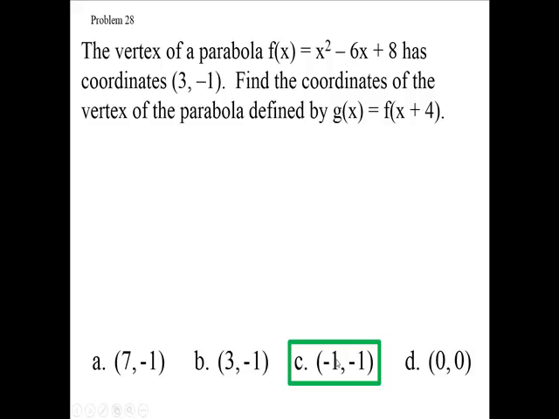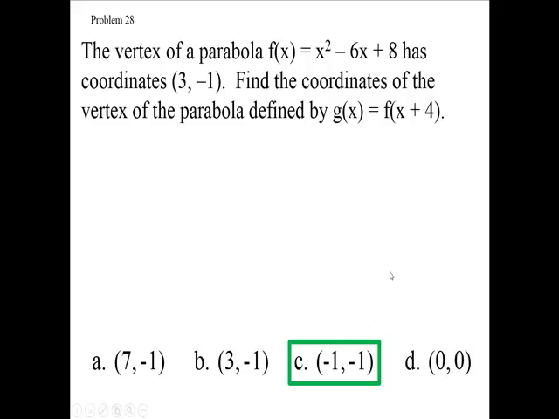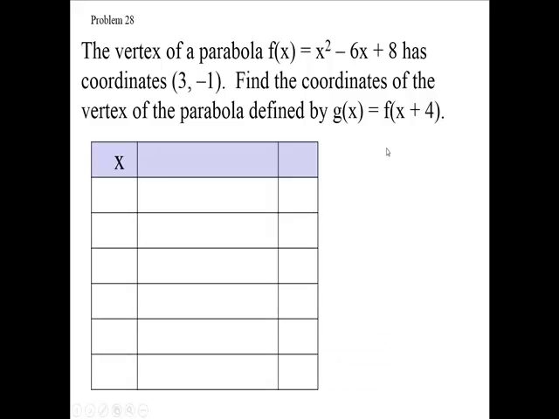at negative 1, okay? Now we're going to tear this problem completely apart. We got the quick way of doing it. That's called a translation. It's a rigid graph because the shape of the graph doesn't change, okay? It is rigid. The only thing we did is move this thing 4 steps to the left, so there's your new vertex. But now we're going to completely tear this problem apart.